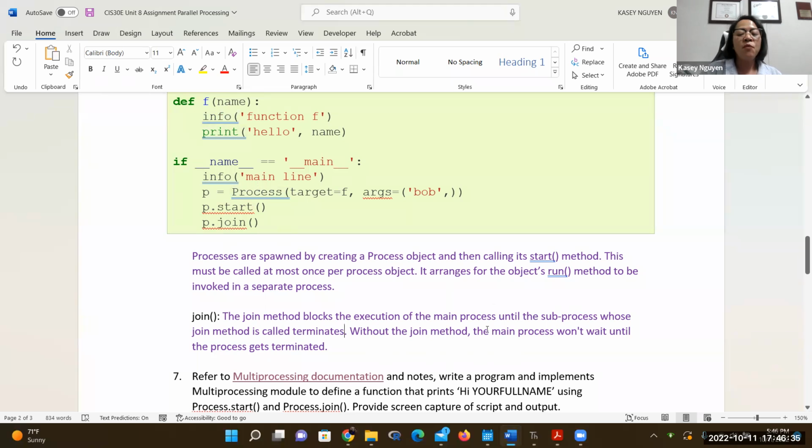Otherwise, the main process won't wait for the termination of the subprocess. So you must use join to make sure that main doesn't execute before it. Any question?